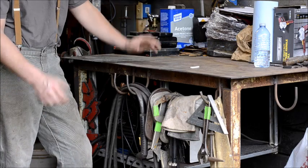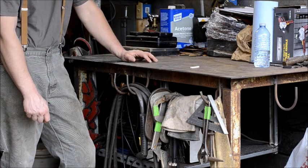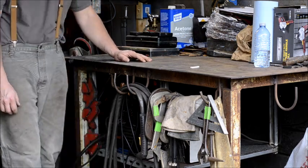And pretty much just in a small shop like this, you've got to find a place to stow just about anything. I can't say that I'm overly organized, but hey, I know where everything's at. So we'll move on to my next tool.